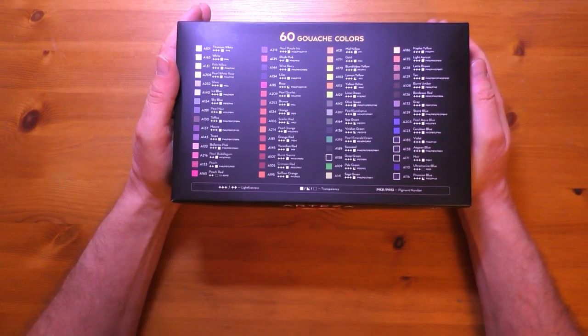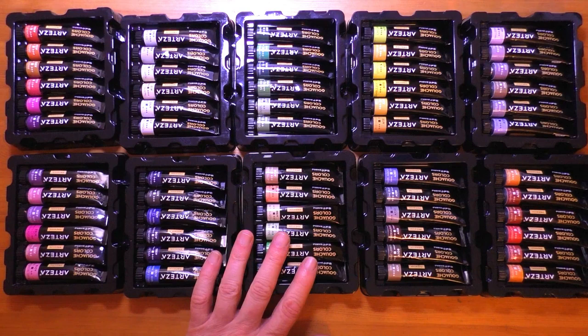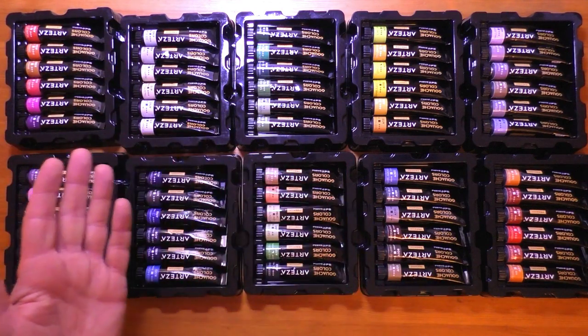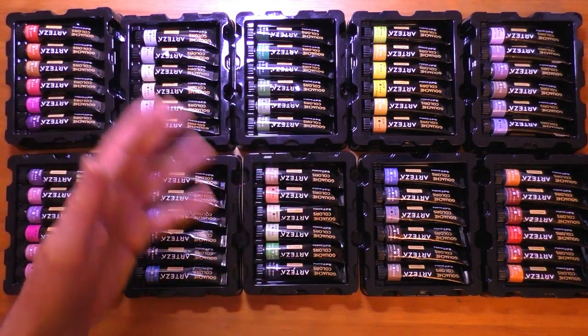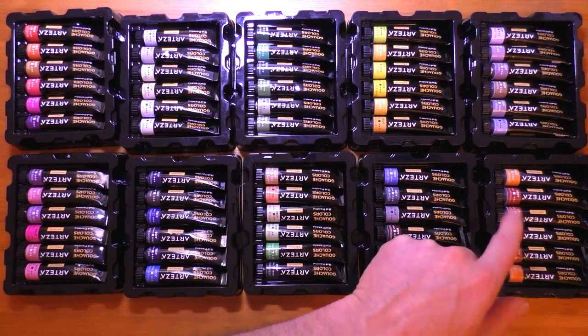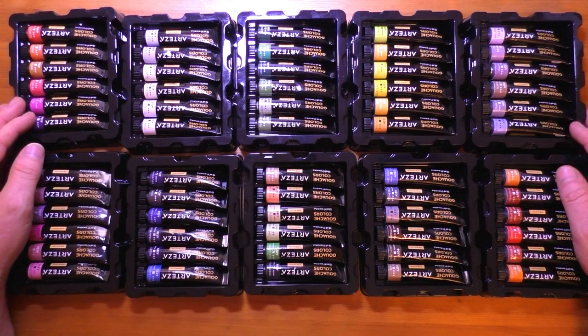Okay, so let's get the tubes out and take a look at them. Okay, so that's all the tubes laid out there, all 60 of them. They're in some kind of order, but I must admit, as always with Arteza products, the colours are a little bit random here and there. You know, we've got yellows there, and a couple of them in here, and one there. They're kind of all over the place a little bit, but it's no problem.